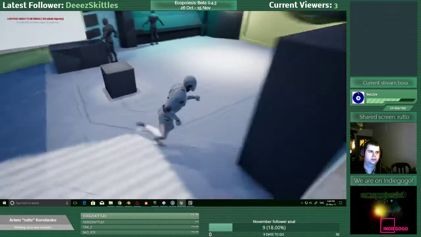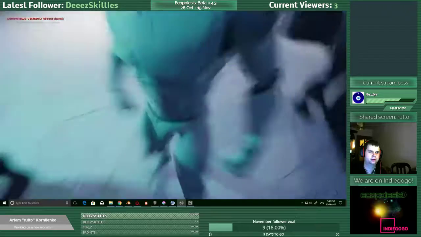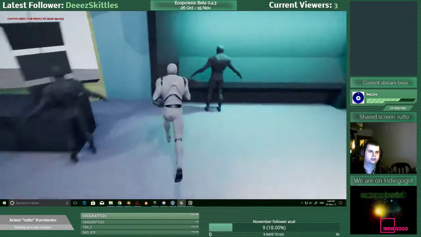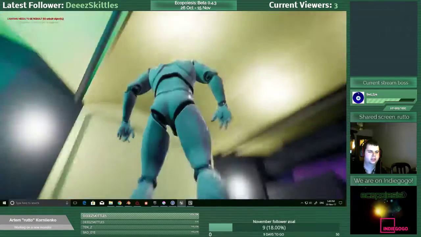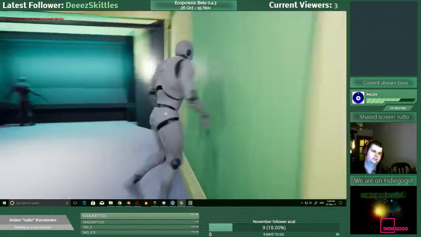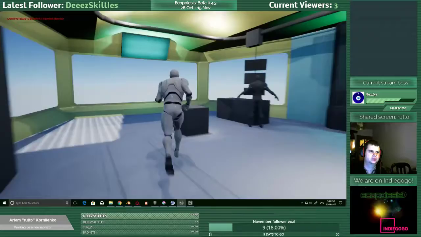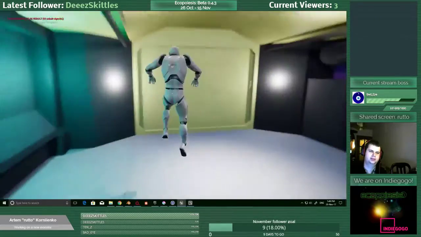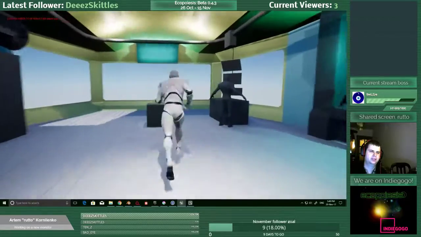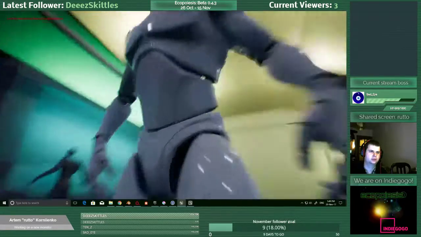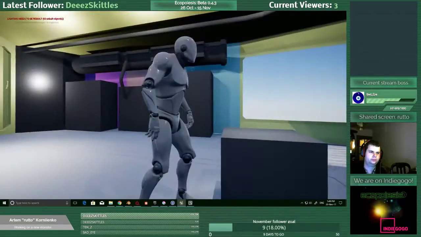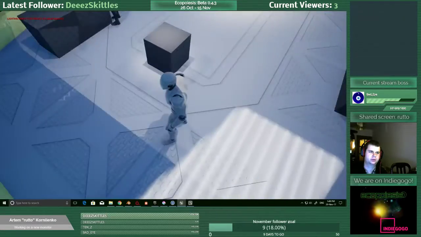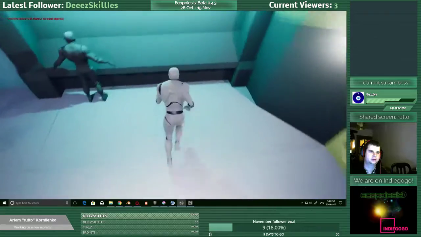So I will not model anything starting from this line and all this stuff. I will probably model that if I get some extra time, maybe on the weekend. I don't know, because I really want to model this whole room. I want to test some textures and stuff like that with all these things.